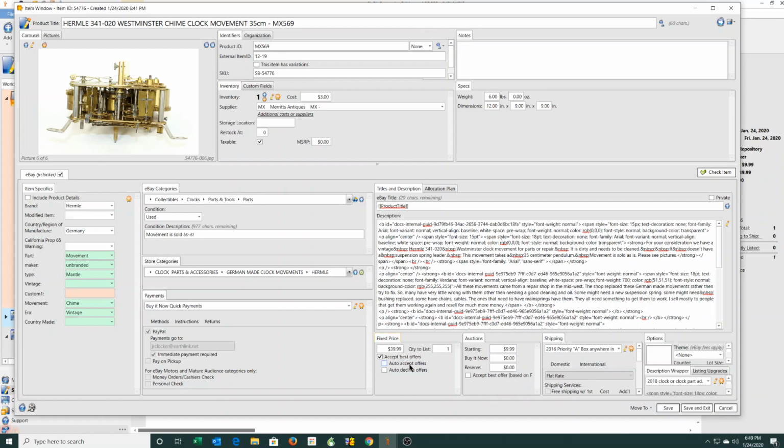But anyway, let's say I don't have any kind of offers, but somebody sends me an offer, says, hey, can you do 27 plus shipping? Now I might want to do 27 plus shipping because I only got $3 in this thing. By the way, that's what we average, $3 in our items. So that's the kind of margins we get. But anyway, I go and check them out, him or her. The first thing I do is take their username and plug it in this place I put on 6-bit. And it tells me whether they've bought from me before.